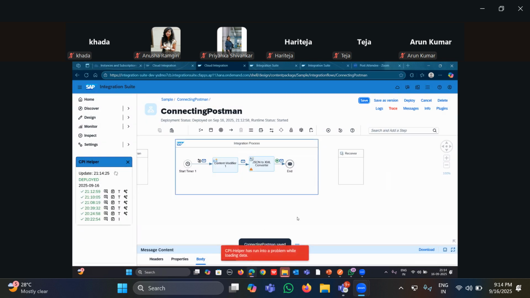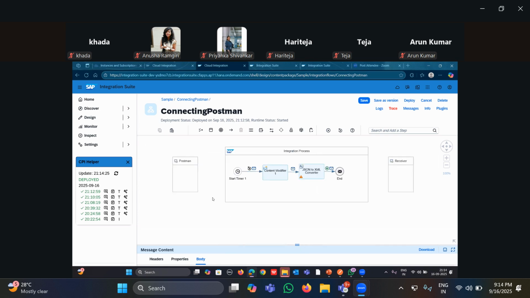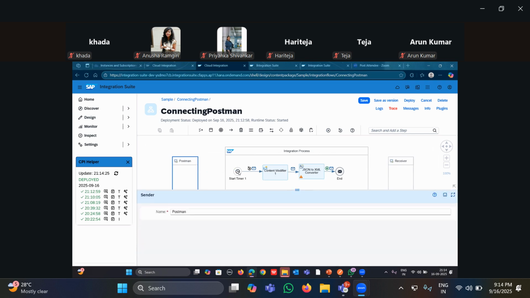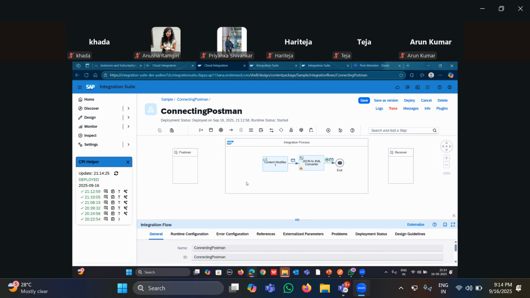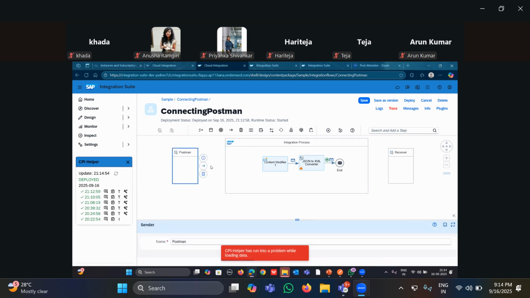So Bala, when we are configuring these adapters, for HTTPS, you have to input one endpoint, right? Is that endpoint usually decided by the client? No. When we are setting up HTTPS in the connection section, we give an address.